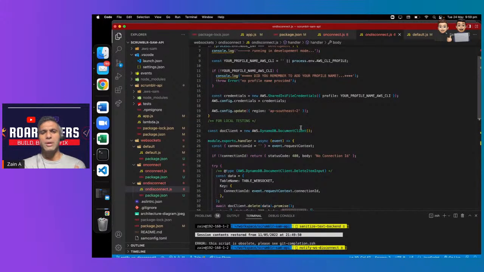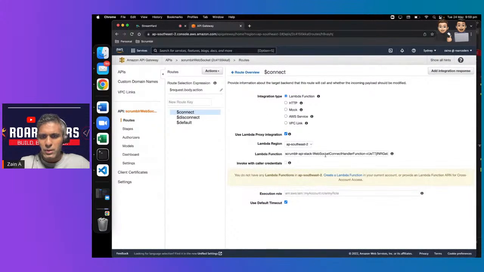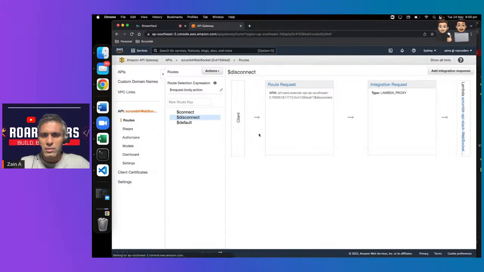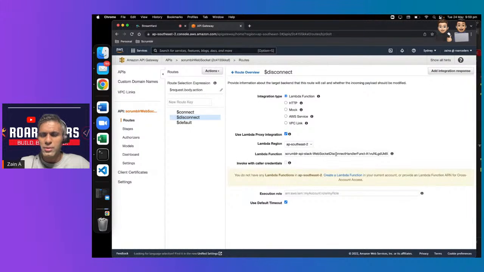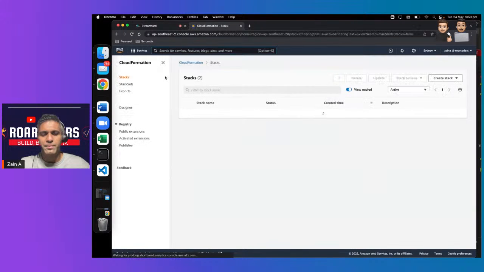Yeah, so pretty much we have to do this, right? As in, get on there. Do it with the Lambda disconnect. Oh, so it's already there. So all we need to do is basically just test it. We don't have a Lambda function API. Okay, let's go to CloudFormation because all the stack is there.